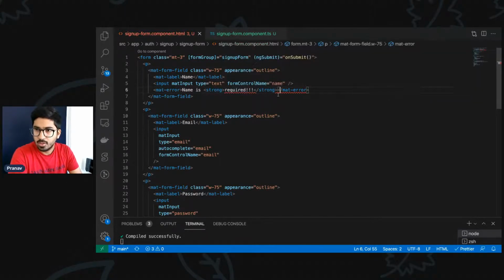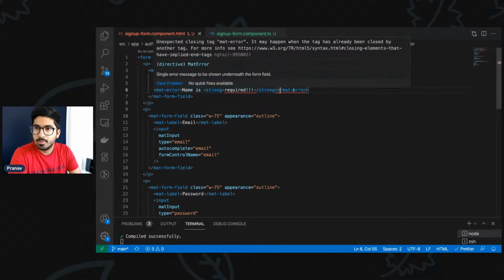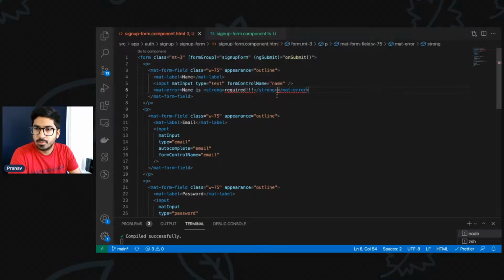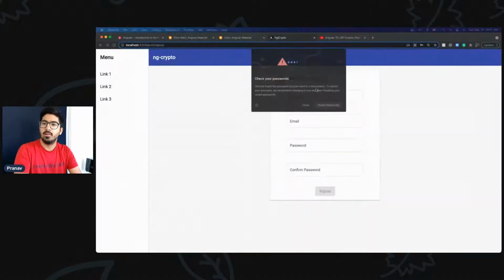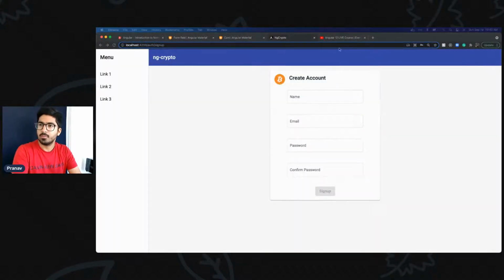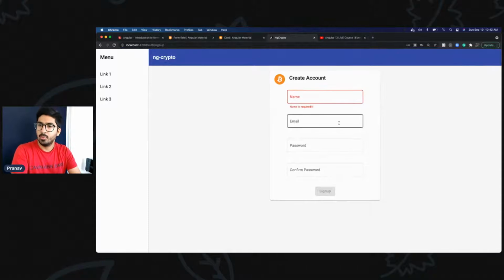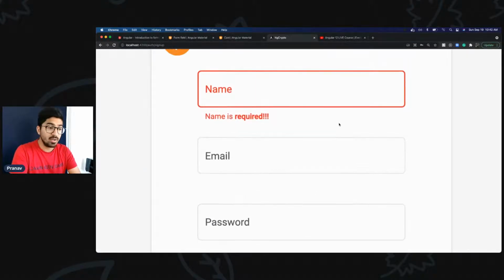It should work. Okay, name is required. So if I go here and remove it, it says name is required. That's awesome. That's really great. It gives me an error.